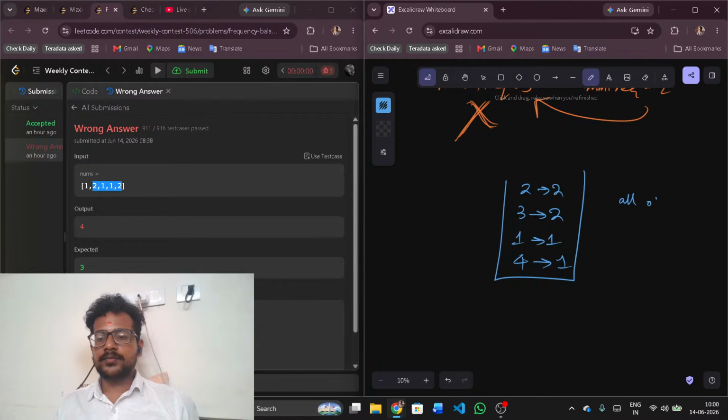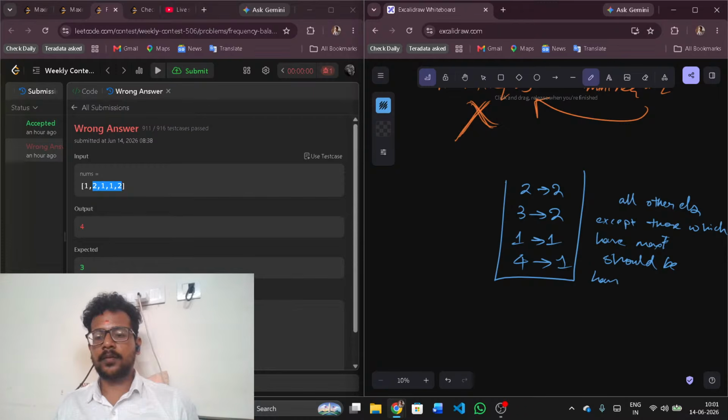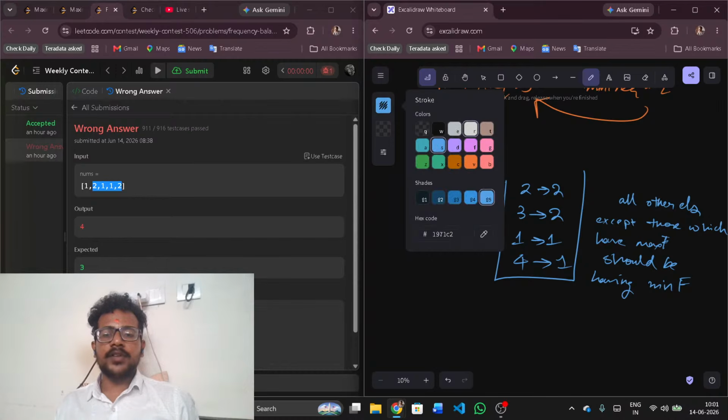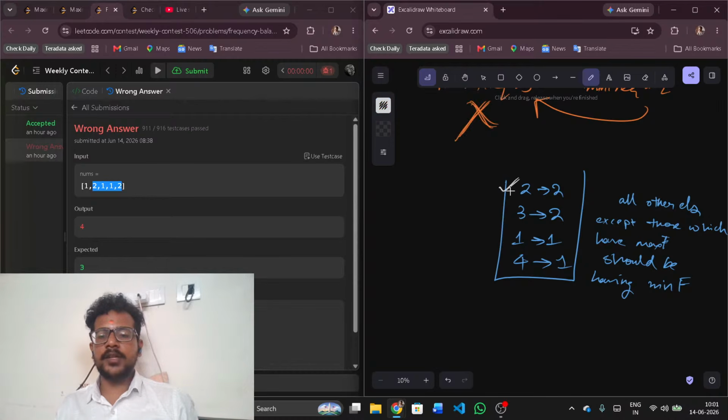All other elements, except those which have maximum frequency, should have minimum frequency. Let me tell you this again. The elements which have maximum frequency, leave those.